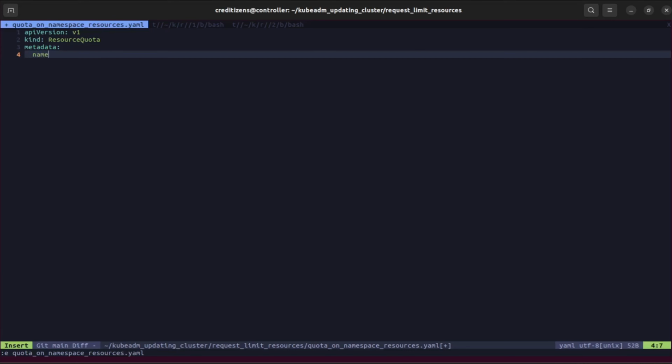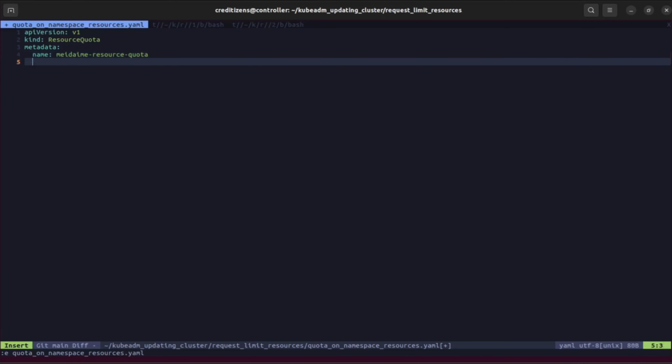We're going to put the name. We're going to name it, staying in the same namespace, my-resource-quota. We're going to put it in the same namespace, which is the controlled resources.